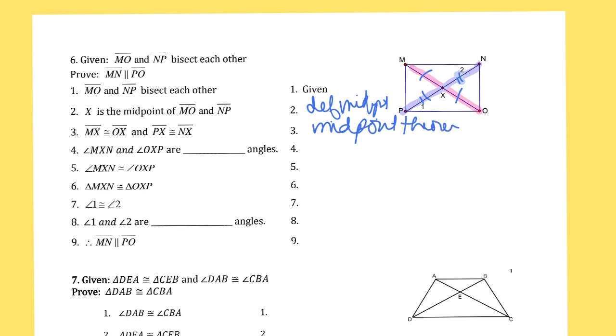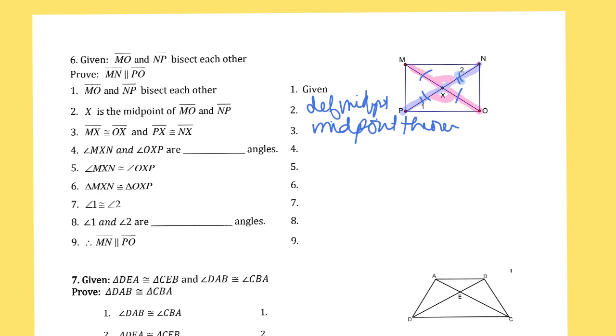Okay. Now, if we know two corresponding sides match, we need either a third side or another angle. So either an angle in between them or another side. I'm out of givens. All they gave us is that they bisect each other. So we're like, awesome. What we're going to do then is pull a vertical angle out of our hat. Do you see that these two angles are going to be vertical to each other? Our hope is to prove that MN is parallel to OP.